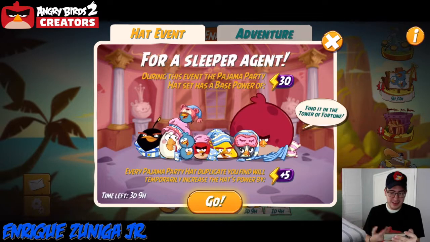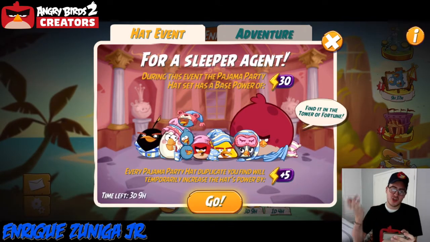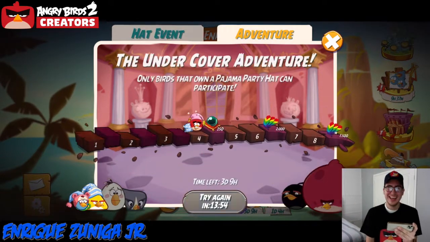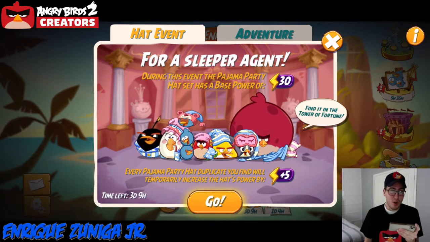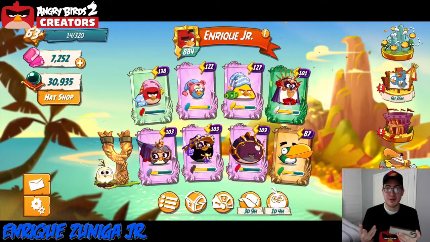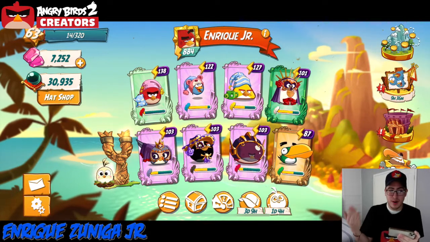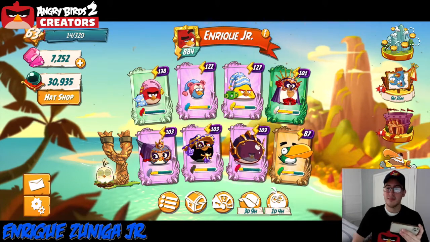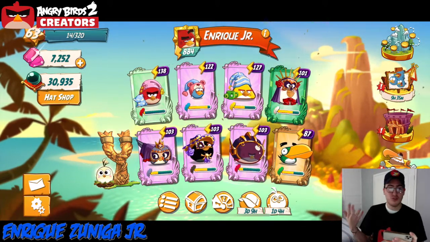Well, there you guys have it. That is my take on the Pajama Party headset event, playing the Undercover Adventure. And yeah, I hope you guys all enjoyed that as much as I did. That was definitely something. So the Quantum Pig, it's kind of an interesting idea. I was hoping it was going to be more cool, with the popping of the structures when you pop that Quantum Pig. But overall, that new Quantum Pig, in my opinion, is an interesting idea. So yeah, I think that'll do for this Angry Birds 2 gaming video, guys.